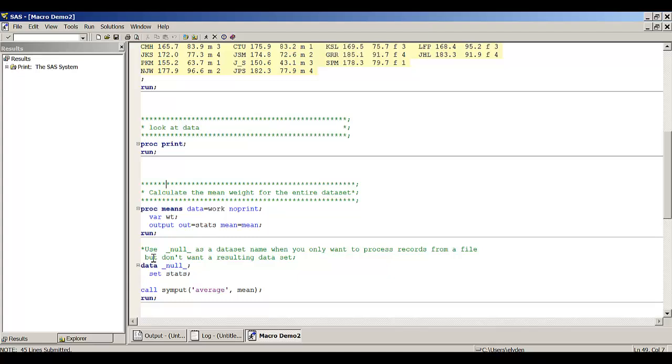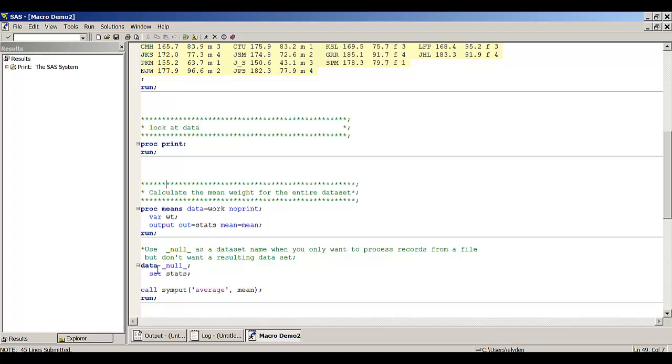And then we are going to use _null_ as the data set name because we're only interested in processing records from a file, but we're not interested in creating a resulting data set. So we're going to just use this data step for processing. And basically what we're doing in this data step is we're calling the call symput routine to create a macro variable called average.